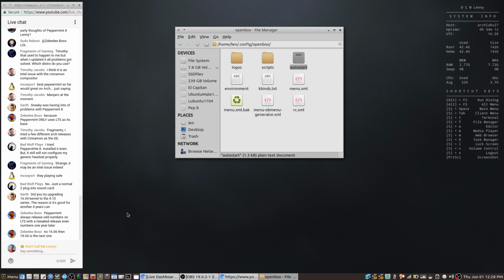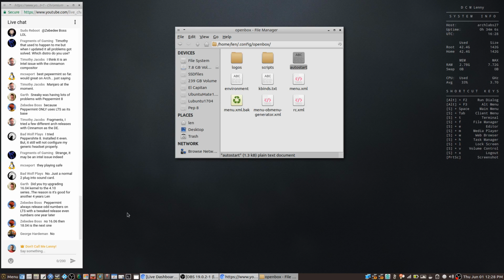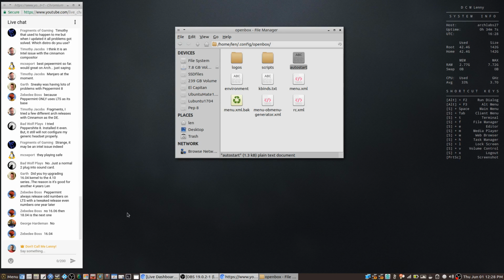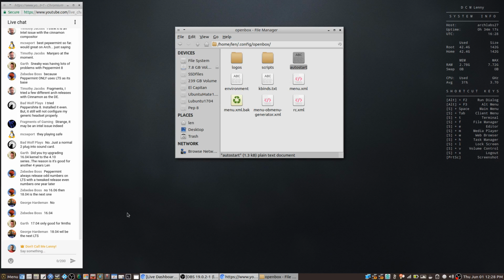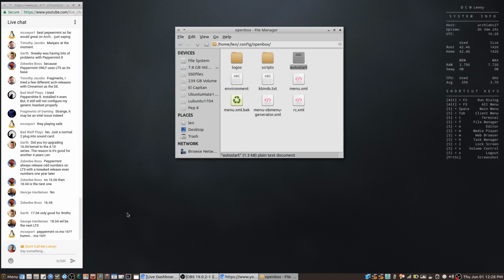So I guess I could try updating the kernel. I'm not sure. Okay, so the 17 is not the long-term support. See, I misunderstood and thought the 17.04 was replacing the long-term support 16.04. But so if that's not the case, yeah, I understand why Peppermint is not going with it.